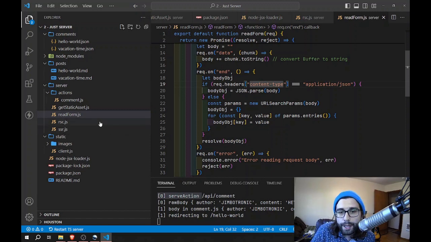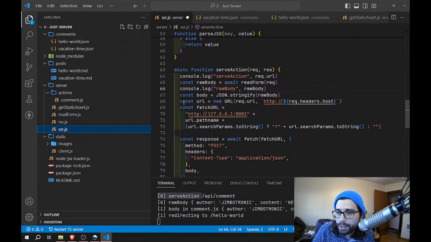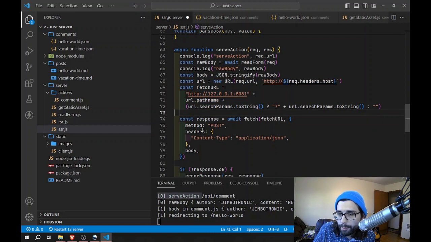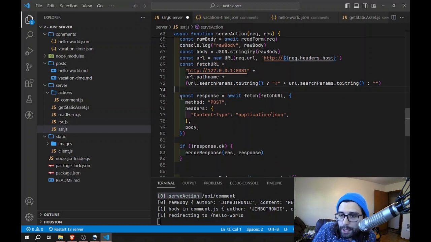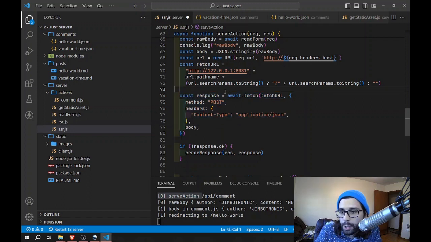And so then let's look underneath here to see what we're doing after that. We're just sending it over with the exact same path name. We can attach any search parameters or whatever, and we're sending it over to the RSC server, and we're going to post it as a JSON content type because we are stringifying the body that we found here.